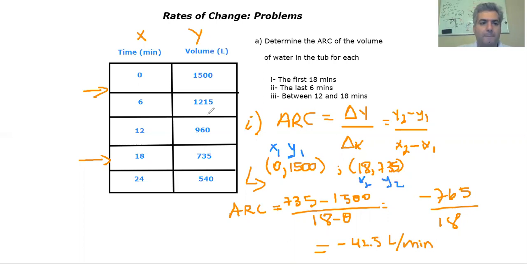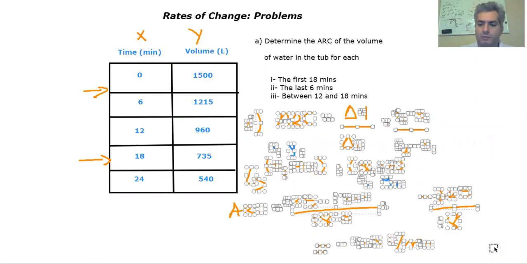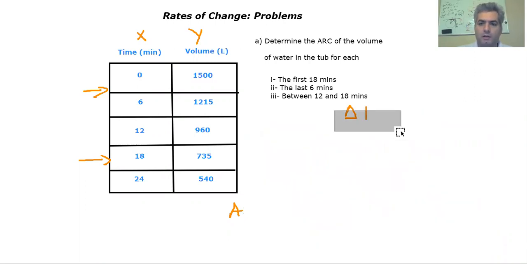So we can move on to the next problem, or the next subsection of the problem. I'm just going to quickly erase this section here so we can have more space. All right, what we're going to do next is part 2, the last 6 minutes. So here they don't really identify, they're telling you the last 6 minutes.